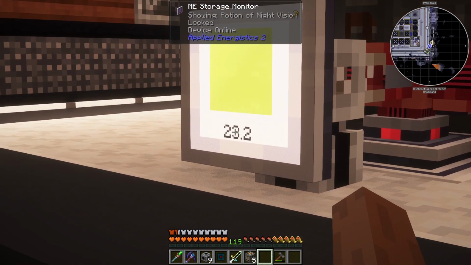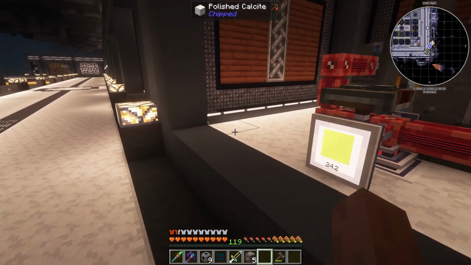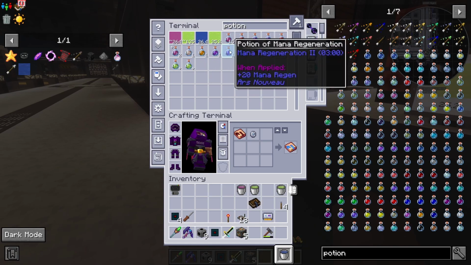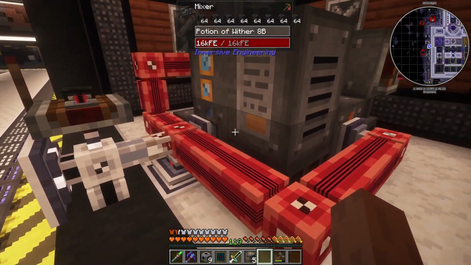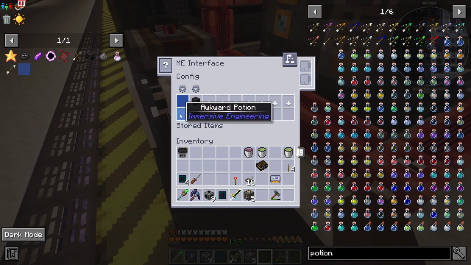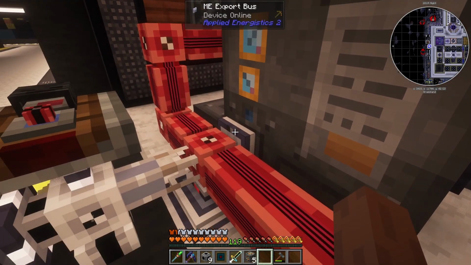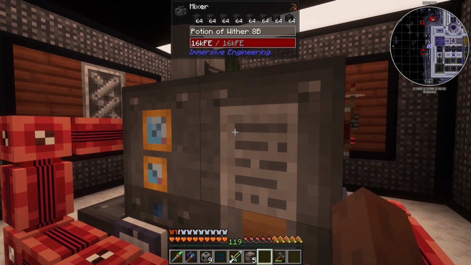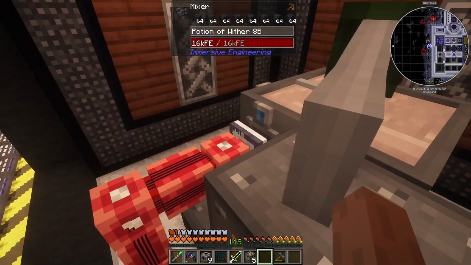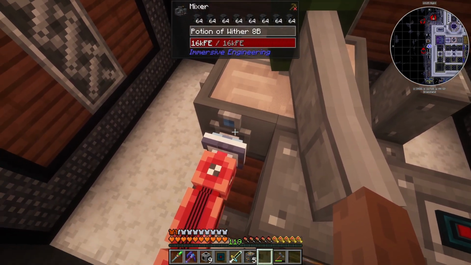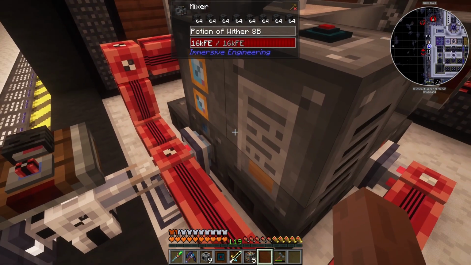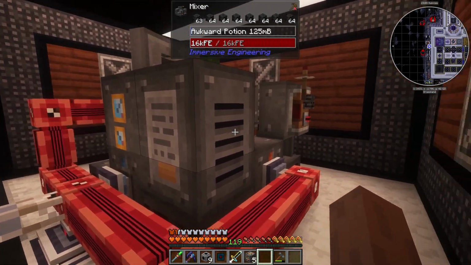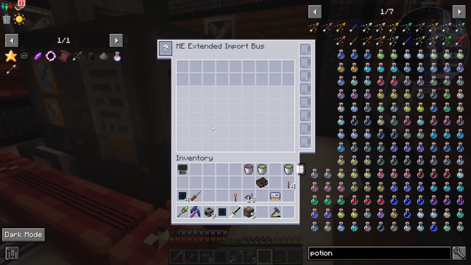There's only 22 buckets, that doesn't seem right. But that is right because I overproduced all the others. Anyways, if you haven't caught on as to how this passive potion system's working, I've got Awkward Potion, which I had to redo. This is a different Awkward Potion. And it's going into the mixer using this export bus. The ingredients for the potion are provided through this place right here, and in my case it just happens to be Wither Skeleton Skulls. And that turns into Potions of Wither, which is then pulled out through this import bus.